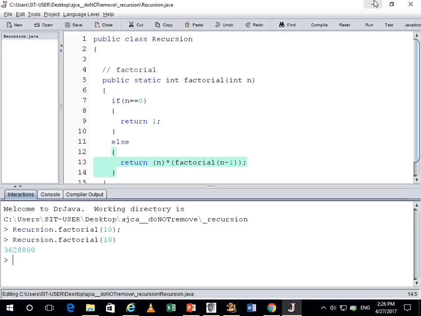Now, why, when you use factorial 10, it didn't work? Why is that? Because factorial is a method, it needs to identify where you can find the method. Okay? In this case, there are two approaches in identifying the place where you can get the method. One, you use the object. The other, you use the class.